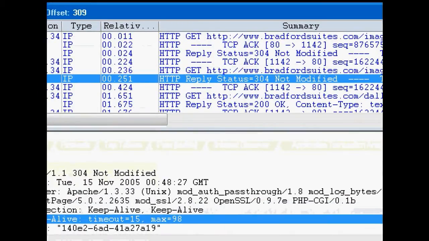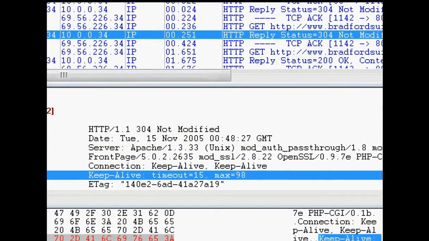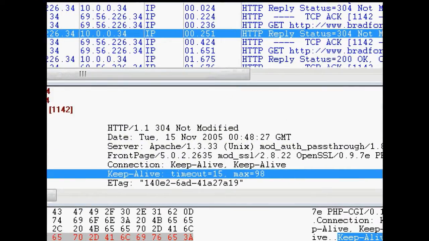So HTTP, for instance, can use Keep Alives, and the Keep Alive is based on seconds. The timeout is based on seconds. So in this case, we see this HTTP session will stay alive for 15 seconds. After that, it will tear it down with a fin, TCP fin.